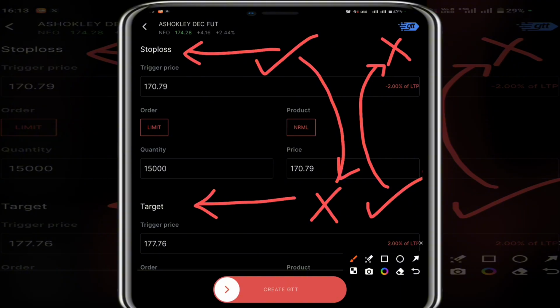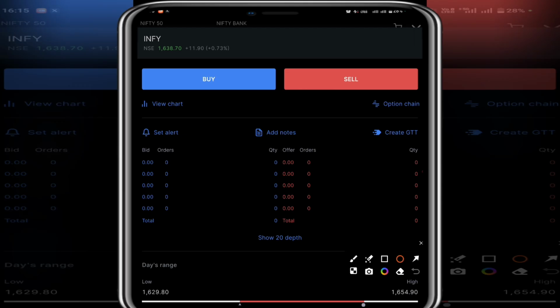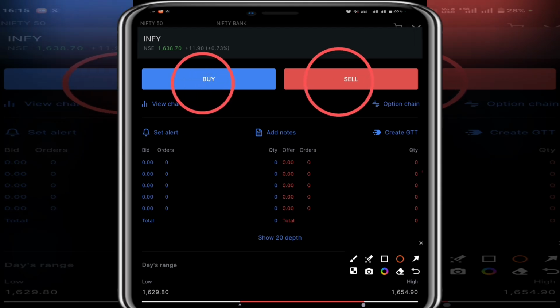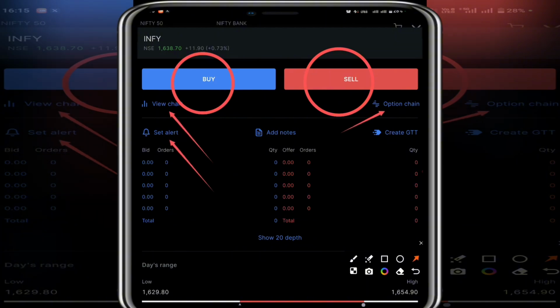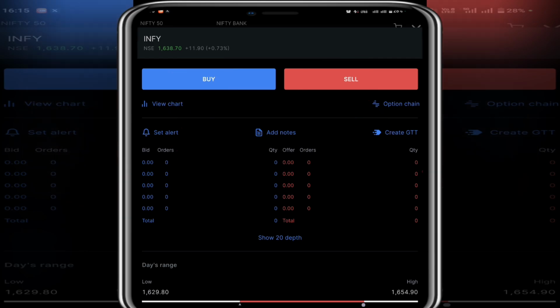This is a very useful feature. You can do it on your holdings, or swing trading and positional trading, or short term cash trading. So till now we have covered this chart, this option chain, these alerts, these nodes, and we have completed this GTT order. The next very important thing is this one, the spread.